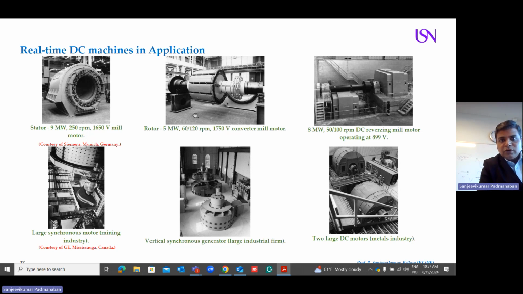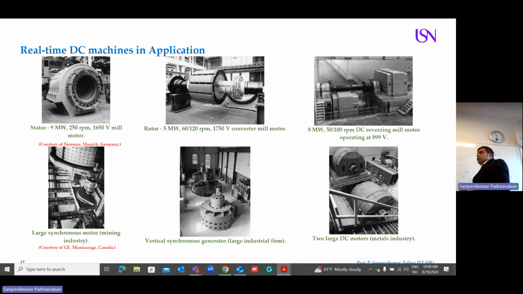This is another motor you can have a look at, which has a rotating part, the armature, 5 megawatt. Please note, as the machine increases in size, speed comes down. When the machine is very small, it can run at 3000 RPM. When the machine is of this size, building size, the speed comes down. So speed and size are inversely proportional. A very big machine has low speed; a small machine has very high speed. It's clear? This is practical. As the capacity increases, the weight is very high. So the size is inversely proportional to speed.